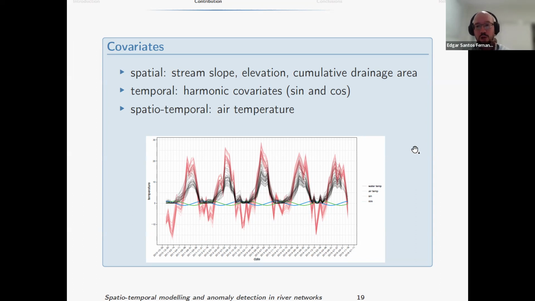We are also going to include air temperatures. That is a climatic factor and is highly correlated with water temperatures. So if we look on here, air temperature is in red. We see that both are highly correlated, water temperatures and air temperatures. A key detail on here as well is that the air temperature drops sometimes below zero. However, the water temperatures basically get truncated at zero because the water freezes.